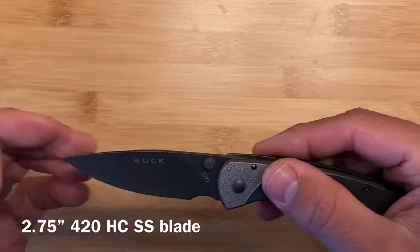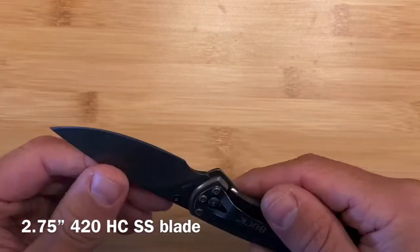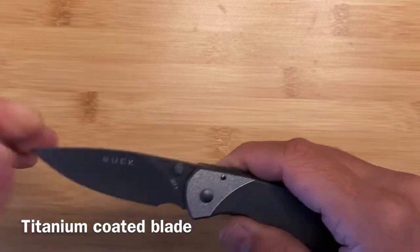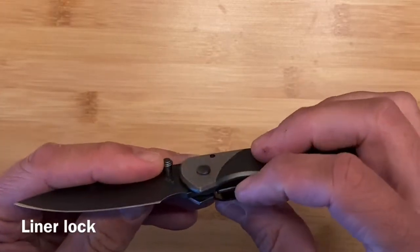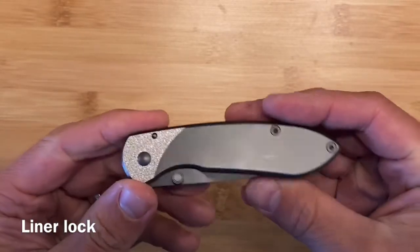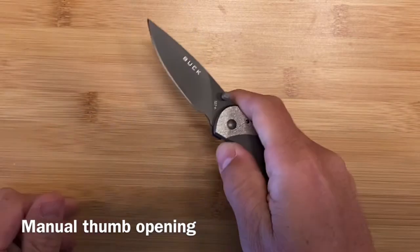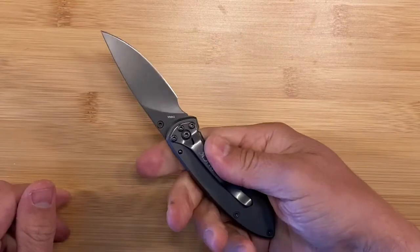It's made out of 420 high carbon stainless steel, or 420HC stainless steel, and it has a titanium coating on it. It is a manual opener with a liner lock, so to unlock it you push this to the side and you close it, and of course you open it using your thumb like that.